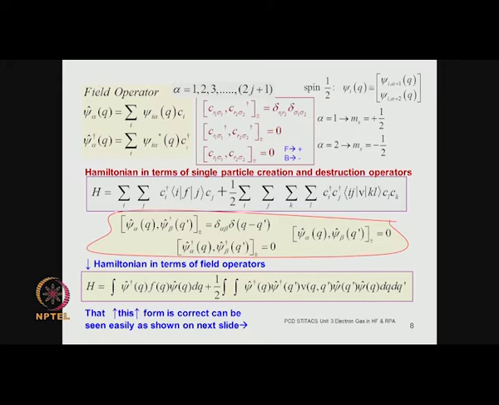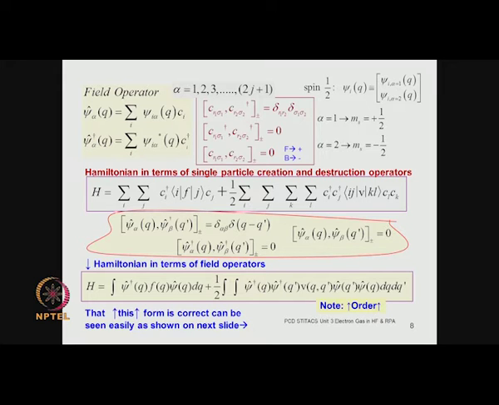So, you have got the integral psi dagger f psi corresponding to the 1 electron operators, and then you have got a double integration over q and q prime corresponding to the 2 particle interactions. Now, we can very easily show that these two forms are completely equivalent, both are second quantization forms, except that the first one is in terms of the creation and destruction single particle operators, and the one at the bottom is in terms of the field operators. That is more or less obvious, but we can see it explicitly in the next slide.